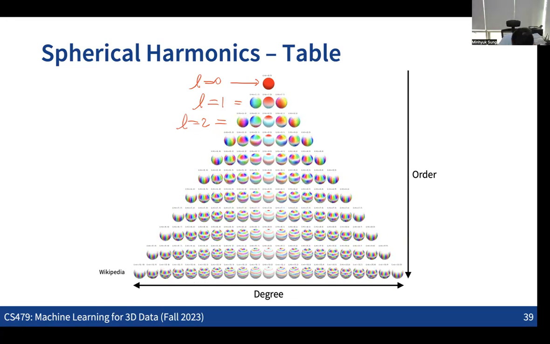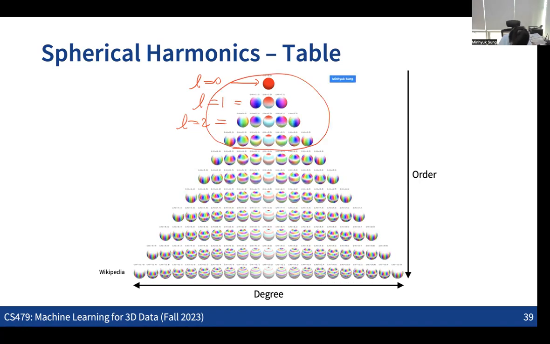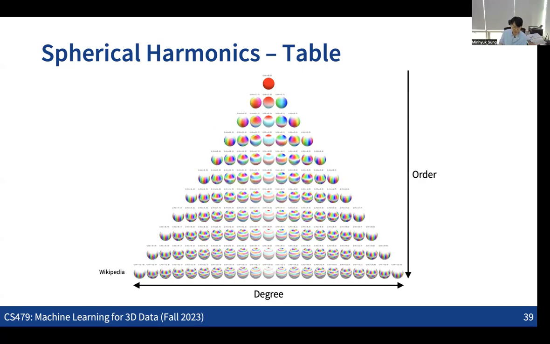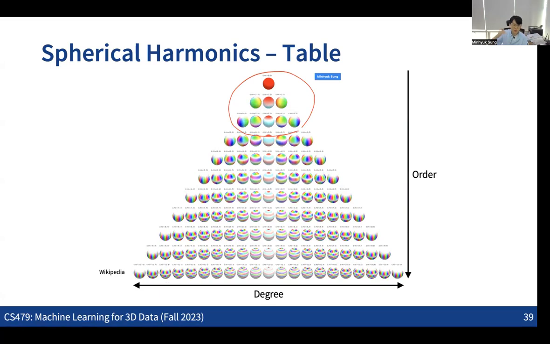By taking this set of basis functions, we can approximate any function defined over the unit sphere as a linear combination of these basis functions. There are two ways to approximate a function defined over the sphere. One is sampling directly over the sphere in the spatial domain and encoding the values for each of these samples. The other way is to use the basis functions: typically we take low frequency basis functions, and then calculate the coefficients so that we can approximate the function defined over the unit sphere.